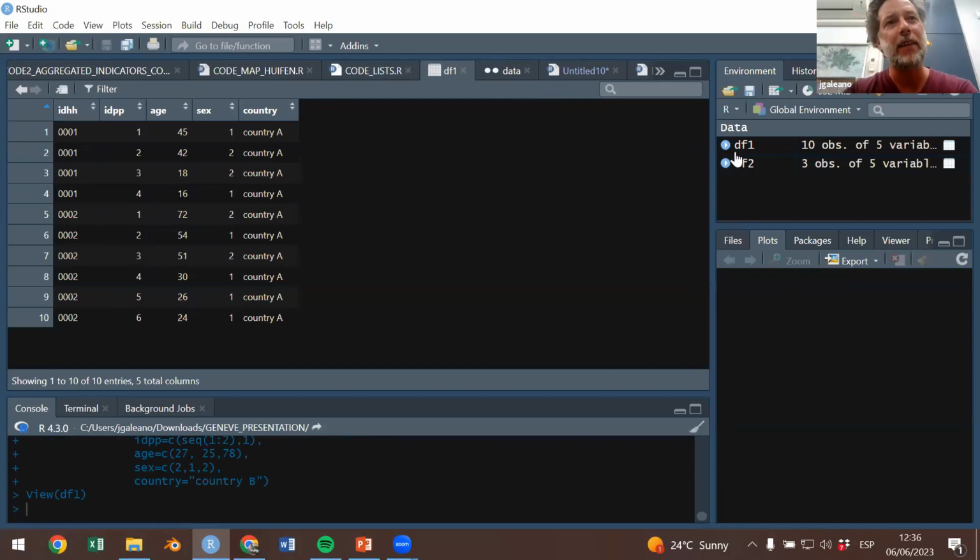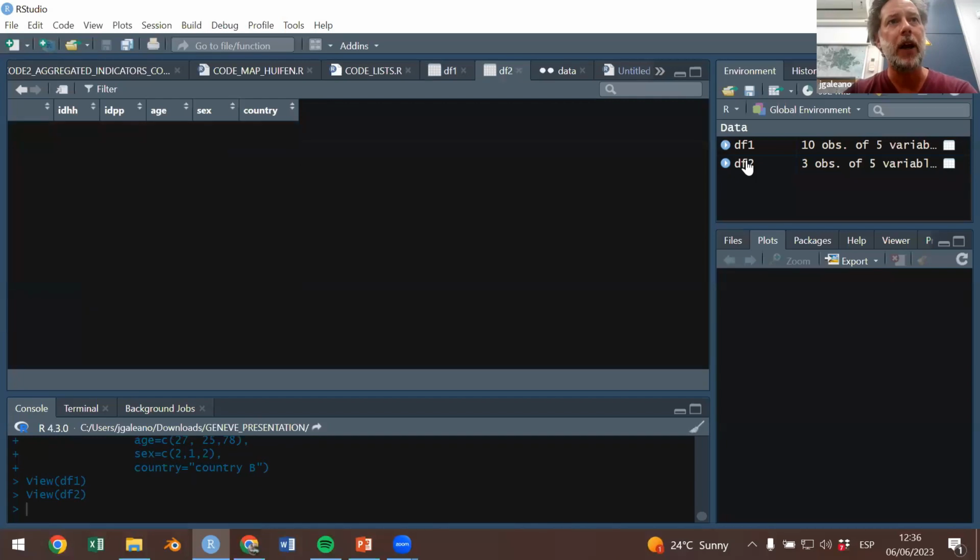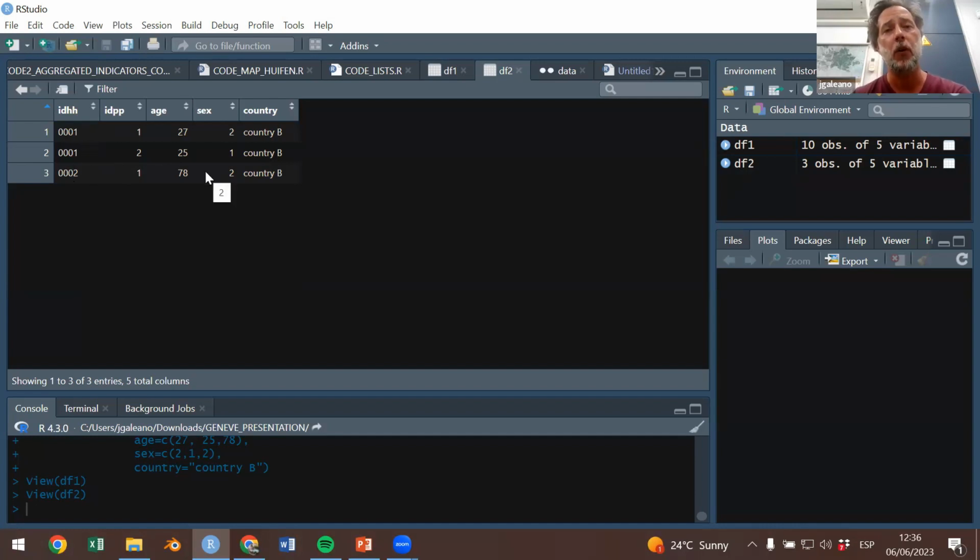In this data frame for country A, we are working, let's say, with just two families, family 01 and family 02. In data frame 2, again, we have two different families, but one is composed of one single person. Imagine that these days I'm concerned about computing the average household size by country. You know that the average household size comes from the number of people living in each household divided by the total number of households in a particular area.